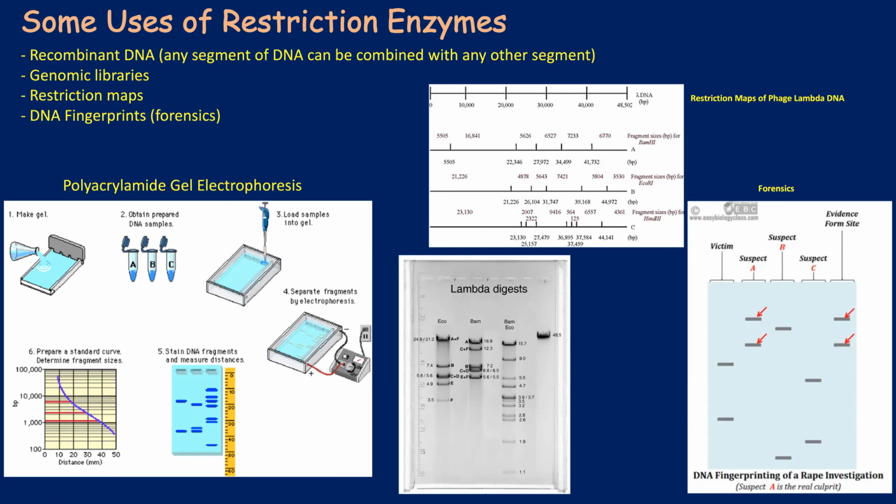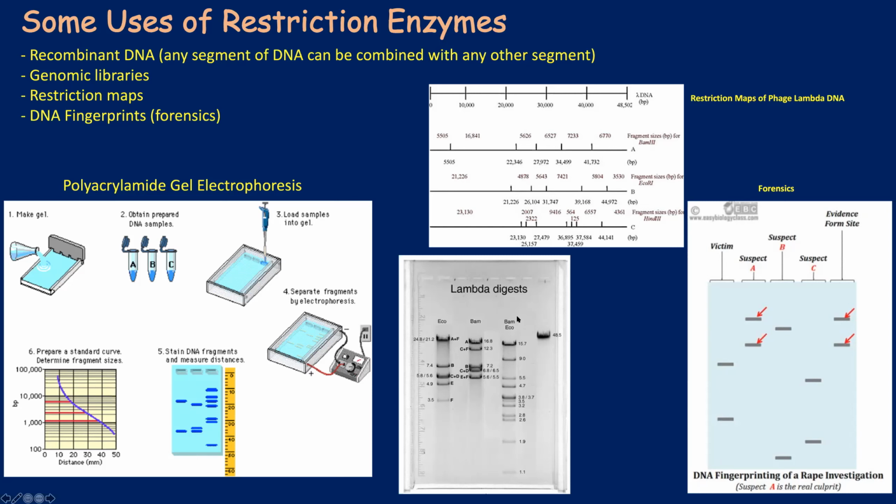Here at step 5, this is the gel after it's stained, or in the center here, you can see an actual picture of a gel. At the top, you can see the little slots where the samples were loaded. And you can see then that the current was turned on and the fragments moved through the gel at different rates. So the Eco R1 digest should have made 6 bands, 1, 2, 3, 4, 5, 6. Here's 1, 2, this is a double band, 3, 4, 5, 6.